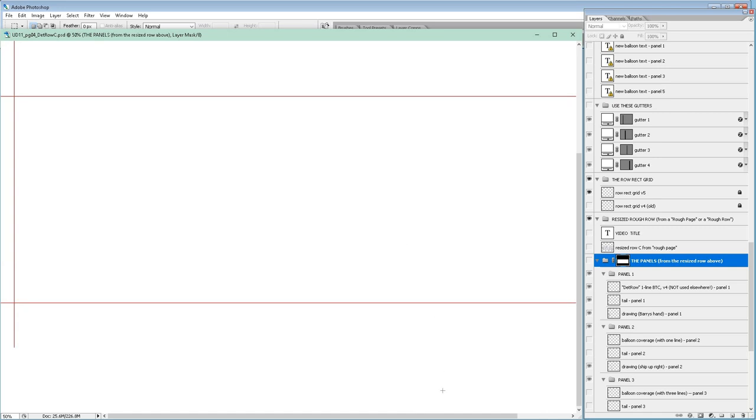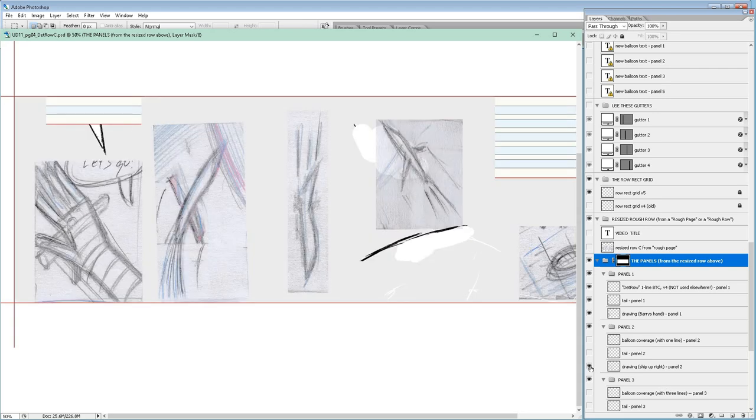Okay, so now we have prepared it so that my drawings will be visible in this row.